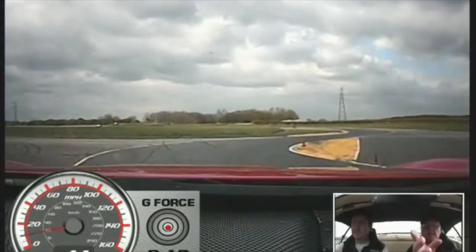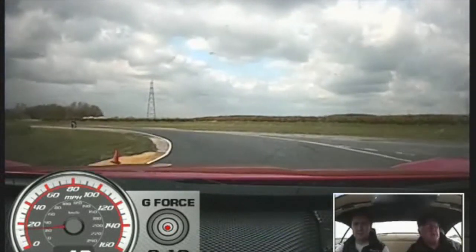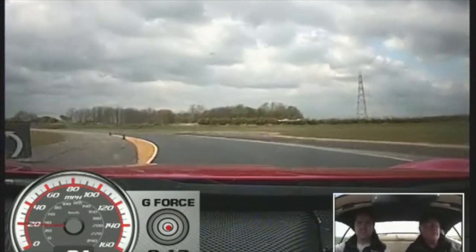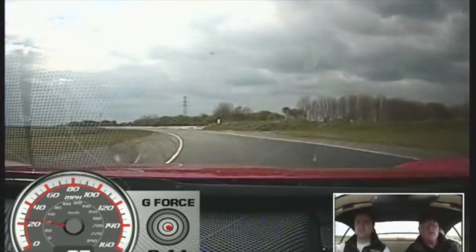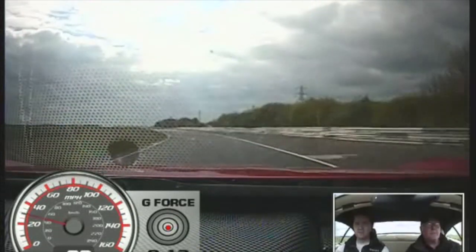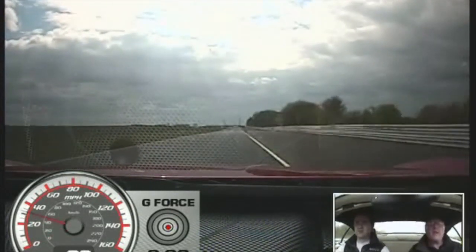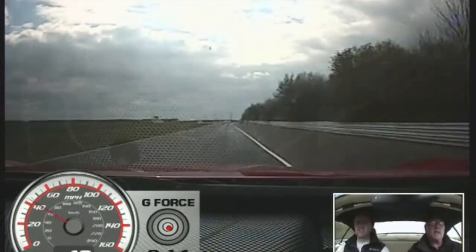So when you come off the left bend, you want to keep the car into the left, close to the line on the left hand side until you pass the second blue cone. But at this point where you're accelerating now, your car will want to come out to the right hand side anyway. So at the end of these cones here, you want the car right over to the line on the right-hand side of the track there. The double cone coming up on the right-hand side is your braking point. So you're normally braking by this point. Little chicane coming up, it goes to the left, back to the right-hand side again.